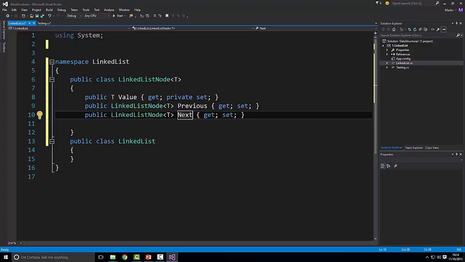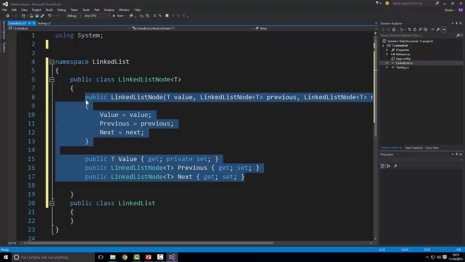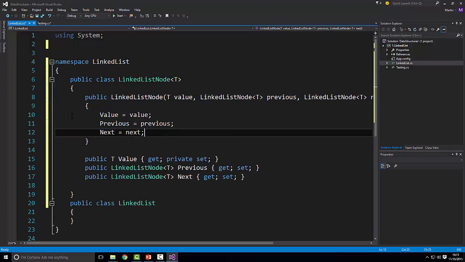To make things easier, I would like to have a constructor, so Ctrl+dot generate, and there we have it. In terms of quality code, maybe put a this here, this, and this here.